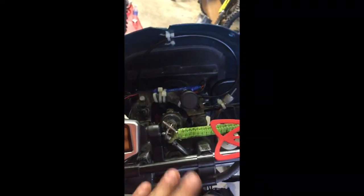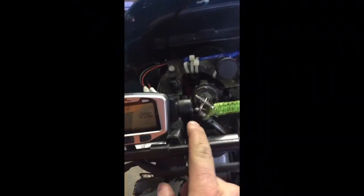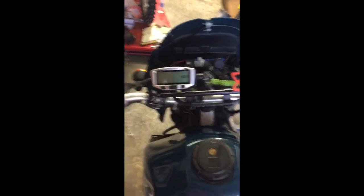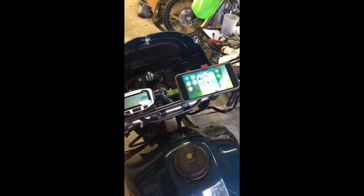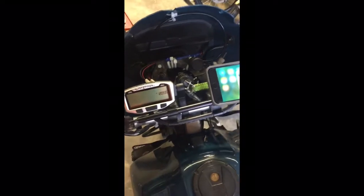Alright guys, I've got my dash and everything set up. The only place I could put the Vapor was right here to the left of the key. I wanted it in the middle, but it blocked the key. So unless I work out another kind of mounting system with the mounts that came with it, I had to move it right to the left of the key, so it'll be slightly to my left when I'm riding, which is no big deal. Now I did have my iPhone mount here, but it was covering up the Vapor, so I had to move it over here. So, I don't know, you might be able to kind of see what that looks like. Yeah, so there's my iPhone 7 Plus and my Vapor.